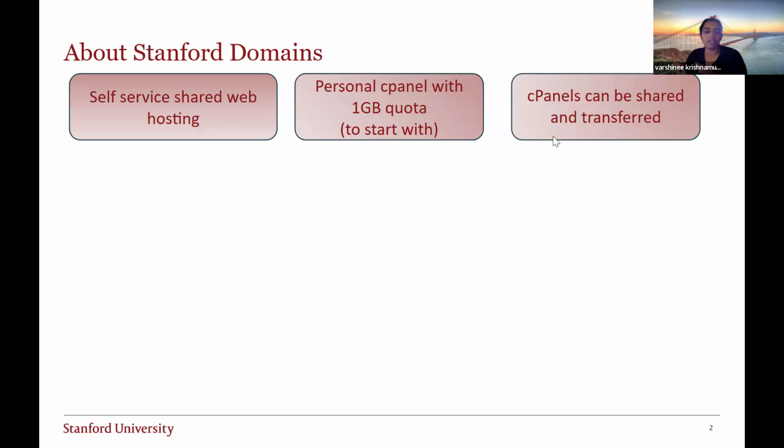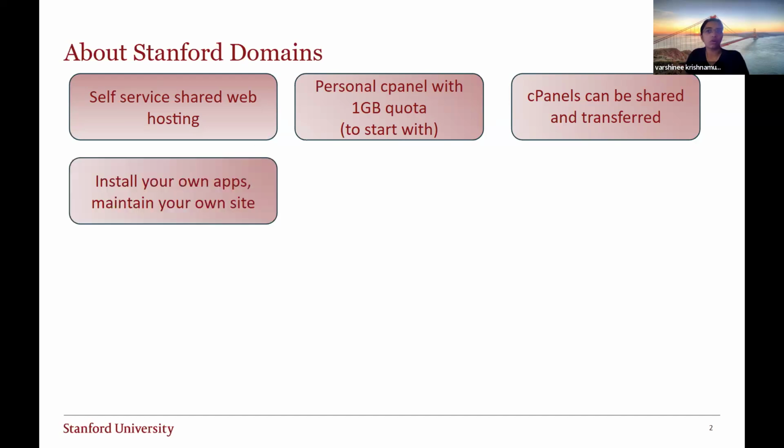Also, cPanels can be transferred, which means you could transfer your content into Stanford Domains or out of Stanford Domains. Specifically, if you have a WordPress site, there are WordPress plugins which you could install and you could easily migrate them in and out. It is always recommended to take backups before making any changes. cPanel owners are responsible for installing the application from the content management system, which is the CMS. They are responsible for staying up to date.